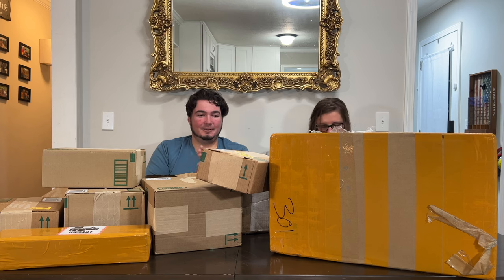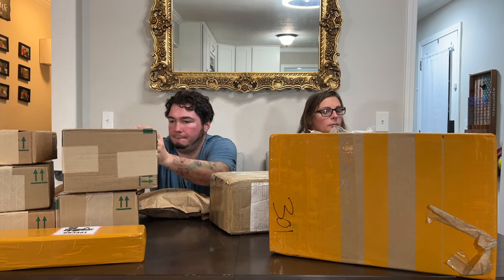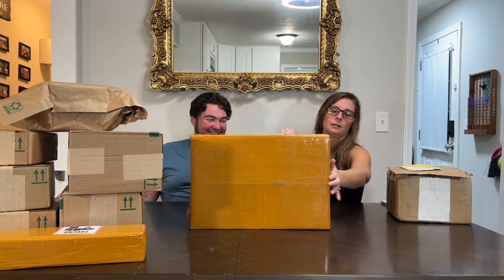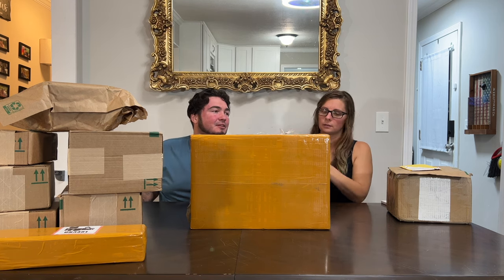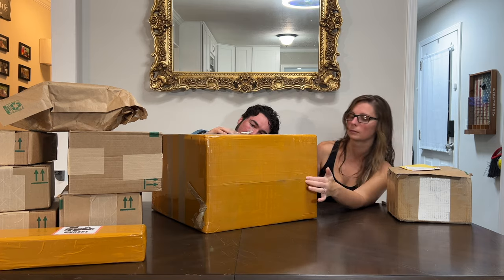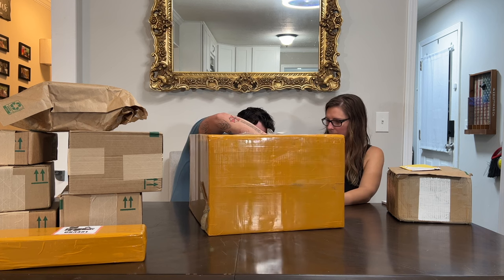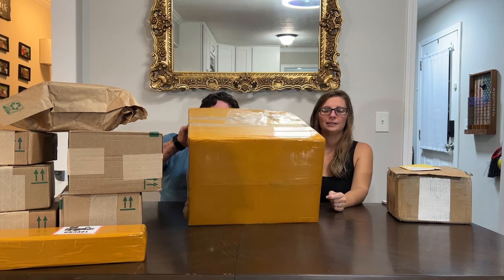Let's get this giant box out of the way. I don't even know where to start cutting — I can't find a seam anywhere. This knife will basically cut through anything. We're hitting styrofoam and the whole thing is completely encased in tape. We're actually going to skip this item for now and try another one — it looks like it came from the same place. Normally I do unboxing, so I don't know how they expect me to unbox this.